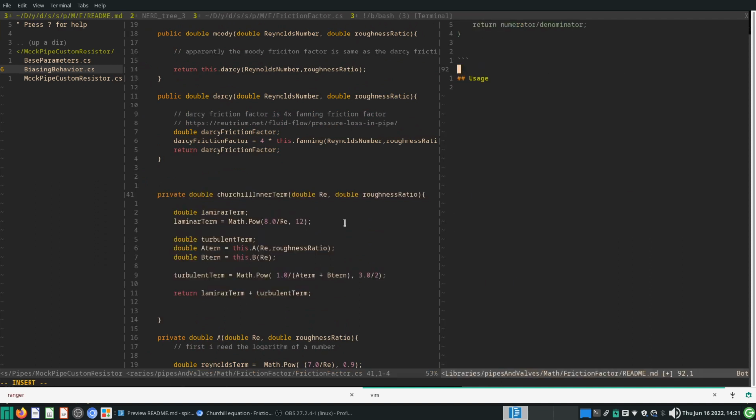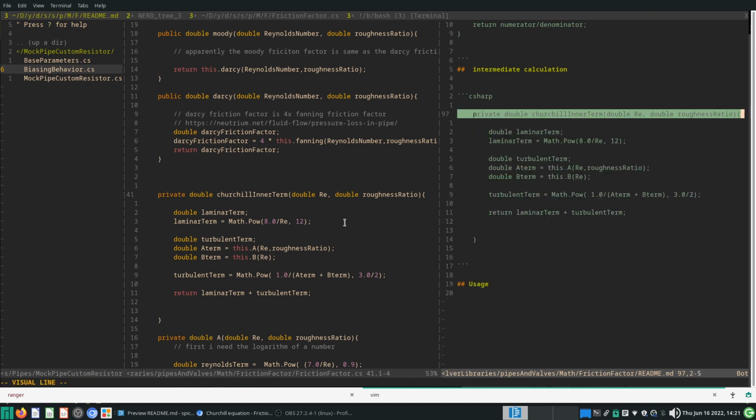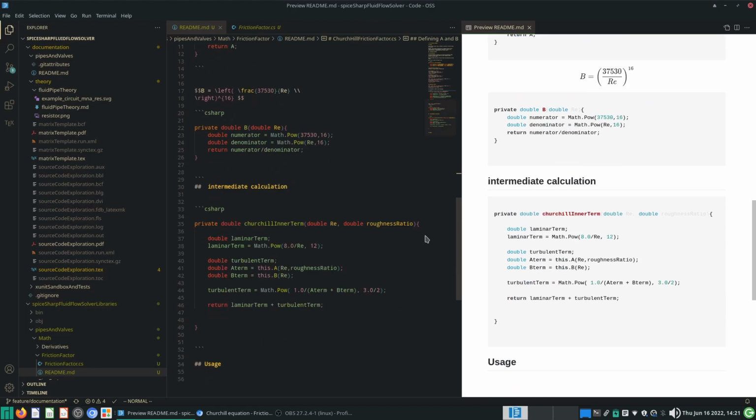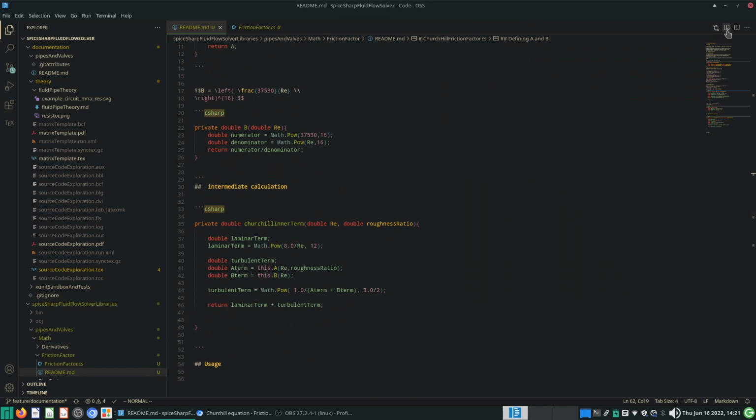Alright, let's go down. Churchill inner term. I'll just call this an intermediate calculation. So I'll put a C# block here, another C# block. Alright.